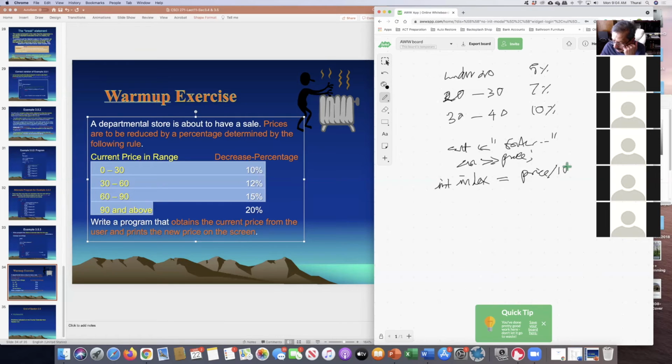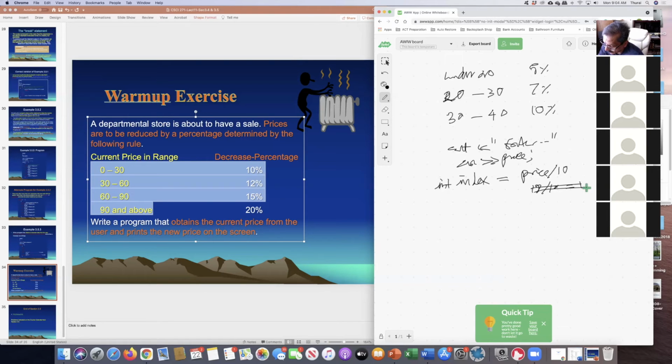If I divide by 10, then if the number is under 20, it'll be 0 or 1, right? If it is under 20, like 18 over 10 is 1.8 and the integer part is 1.